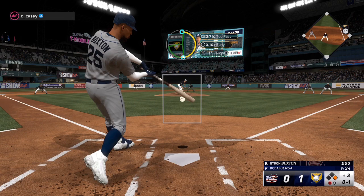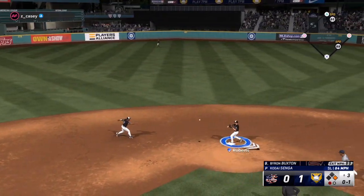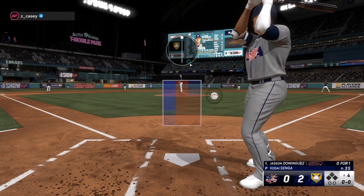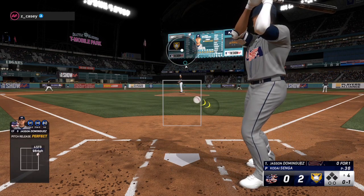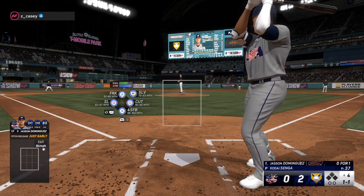Right here you can see he's at the end of the bat looking for a fastball. We started with a cutter, his PCI is to the right side of the box, he rolls over — easy double play. You want to make sure those are low-contact pitches. Now we start with a fastball on a 0-0 count, my PCI is barely outside the box, so a perfect pitch might dot the corner for a 0-1 count. Now I'm going to come with a cutter.